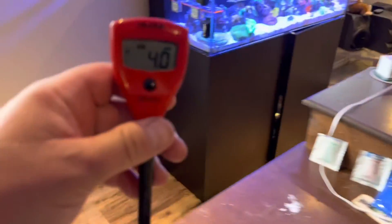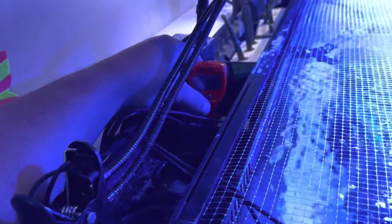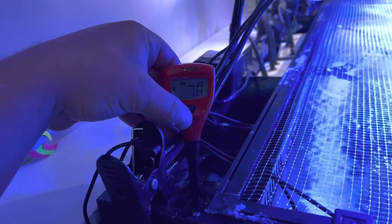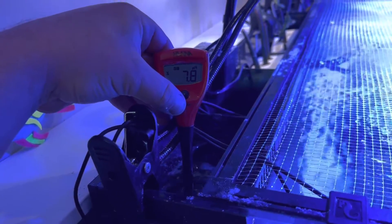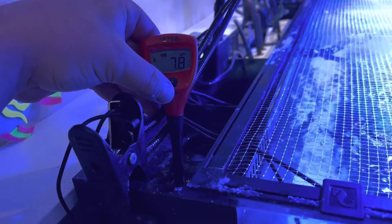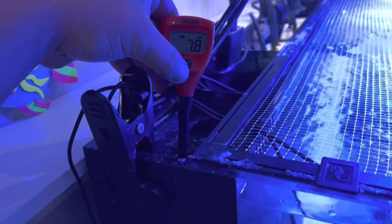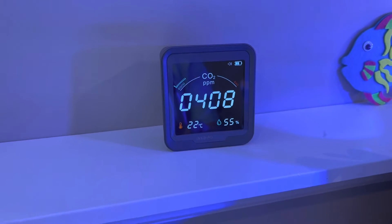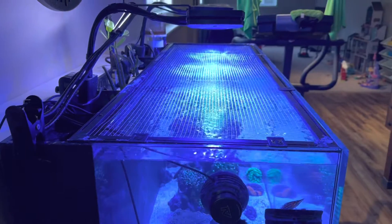Let's come over to our tank and dump it in the back chamber. I just changed the CO2 scrubber media yesterday. It should be 7.9 — it was okay, it was 7.9 two hours ago but it is getting to evening. I was at 7.6 pH yesterday with my media burned out. This tank tends to run low pH. There it is — 7.8, which is not bad, not great. I bought an Inkbird CO2 monitor: 408 ppm. Outside it's only 400, so 8 ppm is not enough to cause this tank to have a low pH in my opinion.